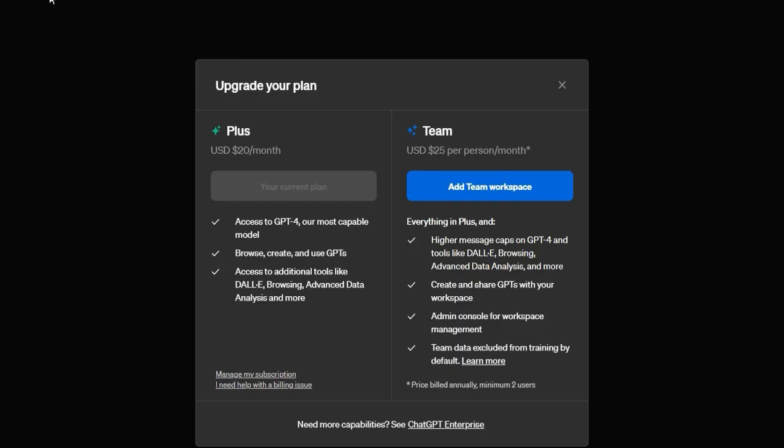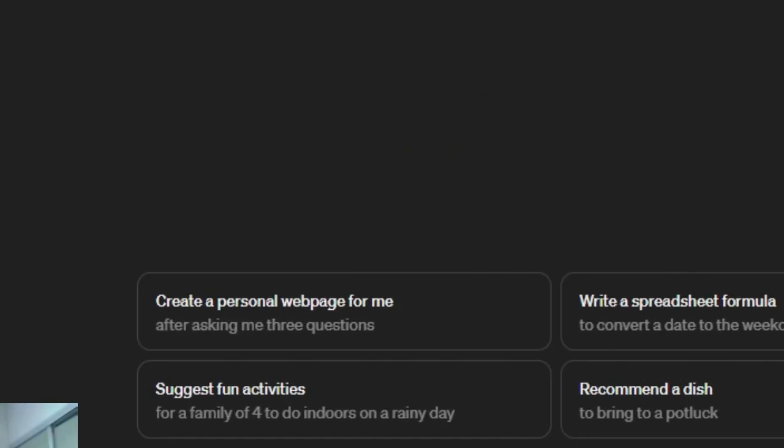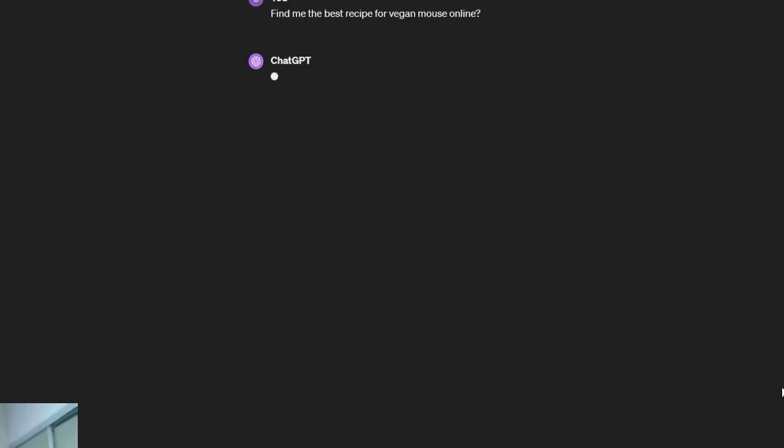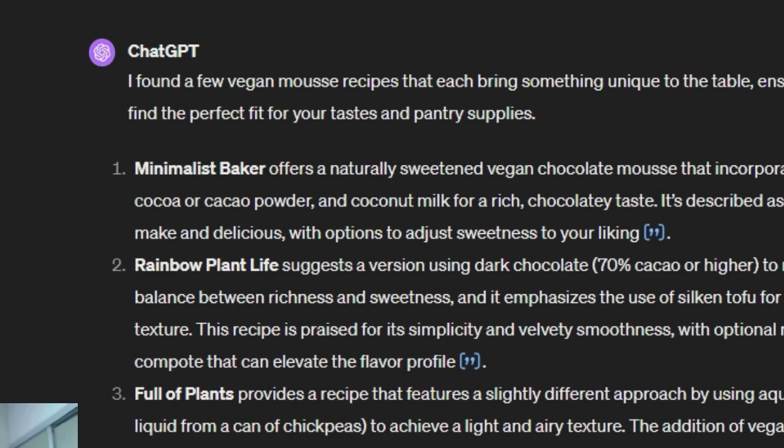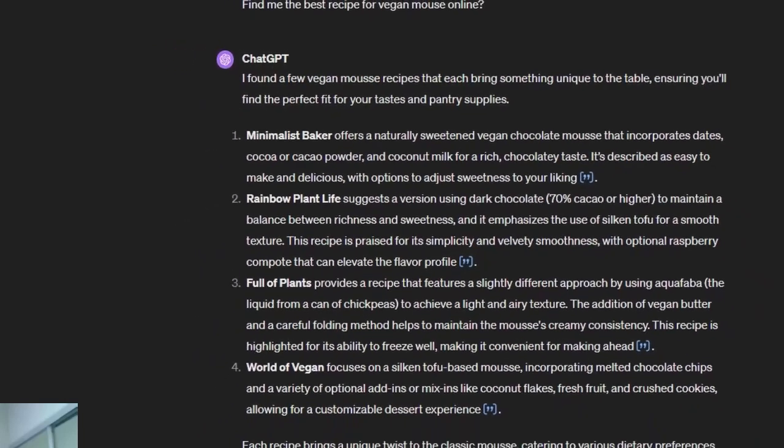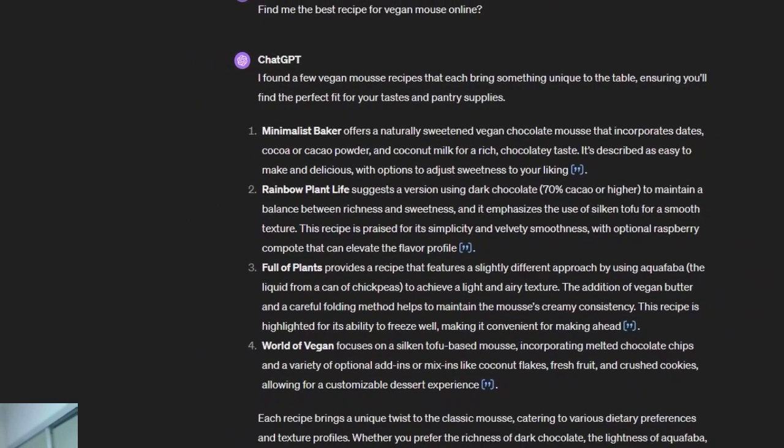One more thing I want to highlight here is that I did not use the Bing feature to search the internet while going through the modes of communication with AI. But you can use that if you have access to the premium version of ChatGPT while working with different modes. For instance, I could tweak my last prompt to say, find me the best recipe for vegan mousse online. And now it will use the internet as well to fetch the best response for me and not just rely on its pre-trained data. So just by using ChatGPT 4, you will automatically have ChatGPT surfing the web when it needs to for you. Everything is just getting easier and easier with AI.